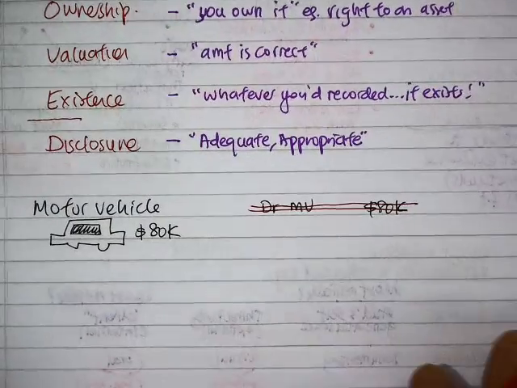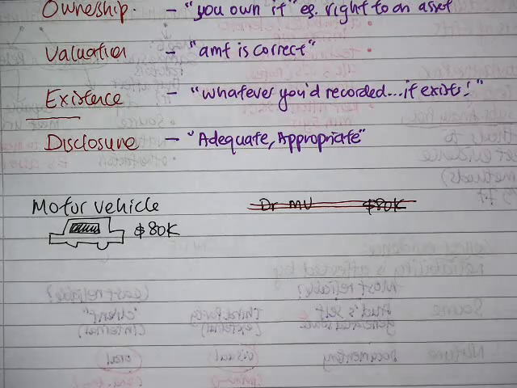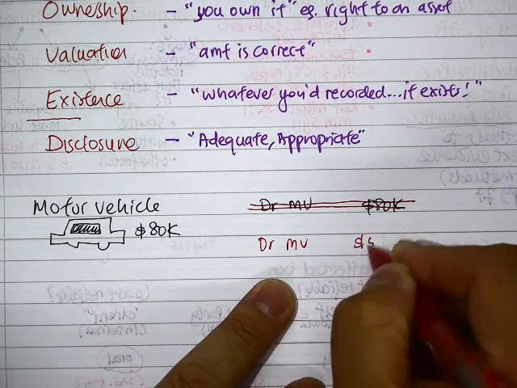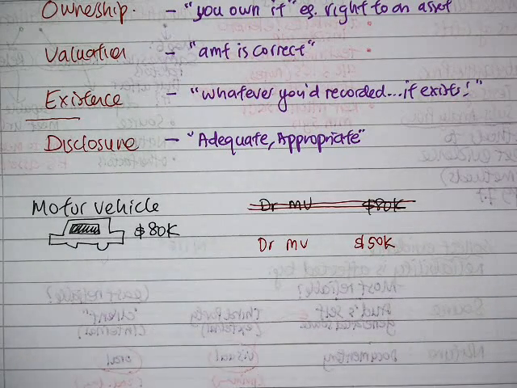Okay. So now I go and record. So you think I must record now? Okay, I record. I debit motor vehicle 50,000. I record here. You say must record. I record and then record. Got record, right? 50,000. Now again you say, "Aiyah, come on, crazy man, this is wrong."